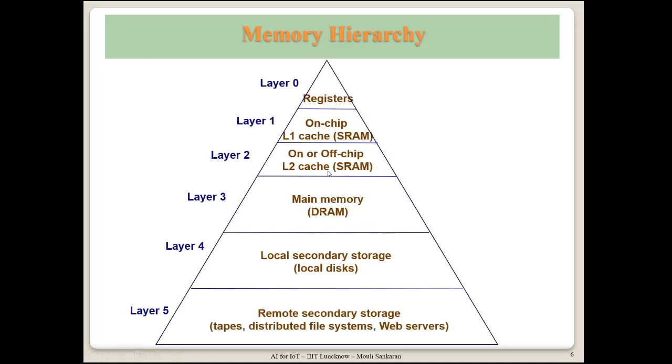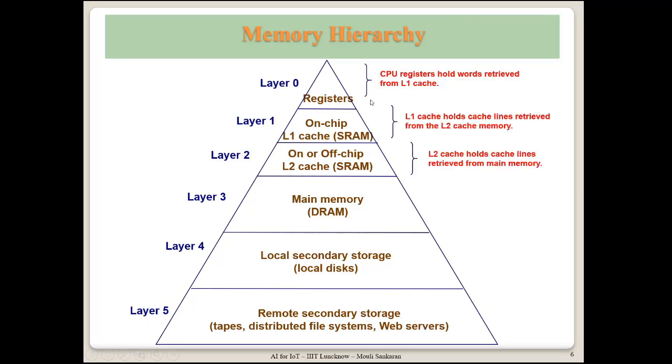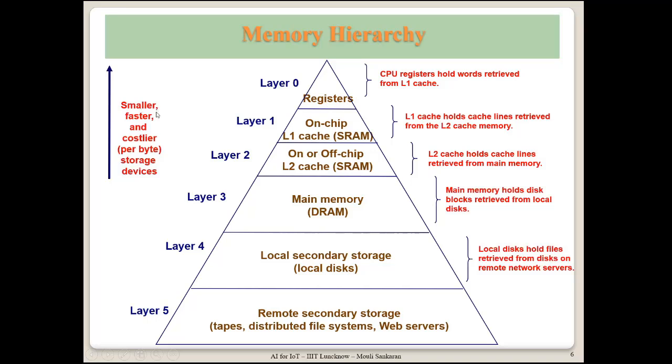Okay, now just to summarize, registers are there. SRAM, I said that cache is always built using SRAM, static RAM. Dynamic RAMs are for main memory, then hard disk, and then even a remote server in the network. So you can see what is very likely to be accessed by the CPU very often. You have smaller, faster, and costlier storage devices as they come closer to the CPU. You have larger, slower, and cheaper per byte storage devices as they go away from the CPU. So this is the logic behind memory hierarchy.